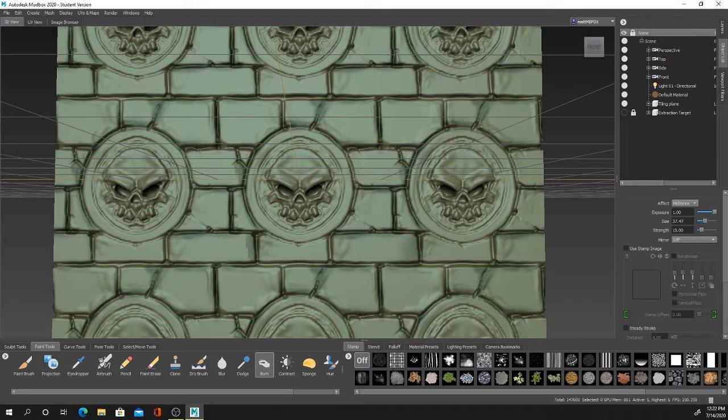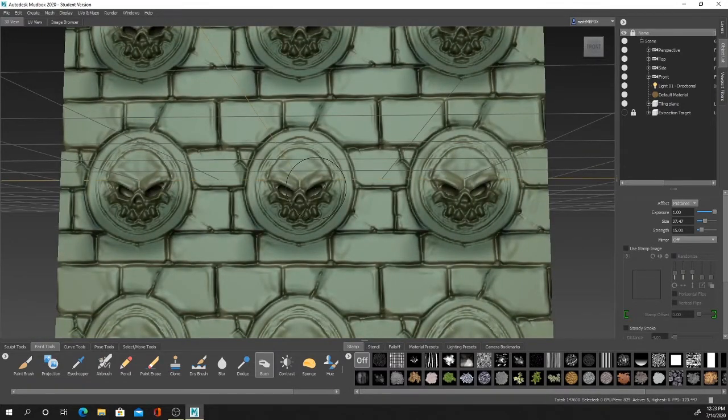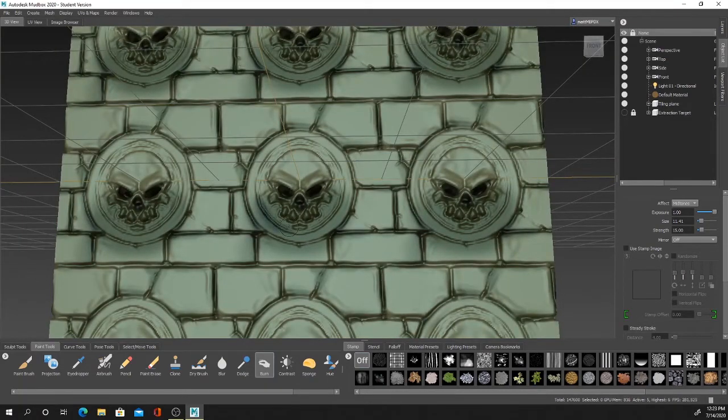You know, some areas you want to make darker than others. Go ahead and do that. It'd be nice to make this maybe a little bit darker on the bottom here. Give it a chance to update. We'll come into the eyes right here. We'll make those really dark in there. Good. Just come in there.